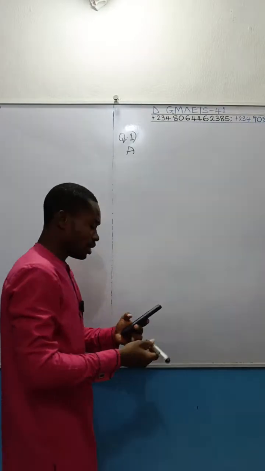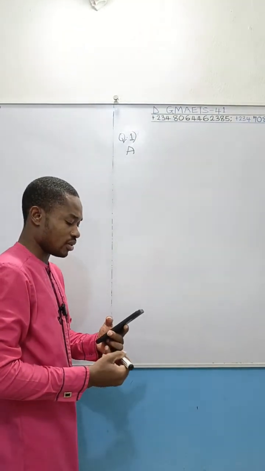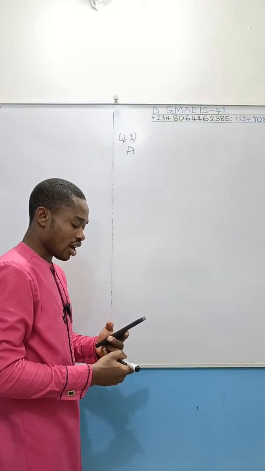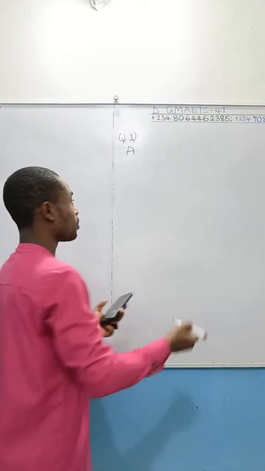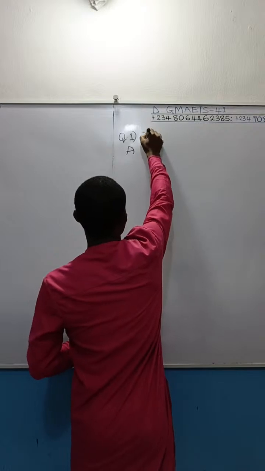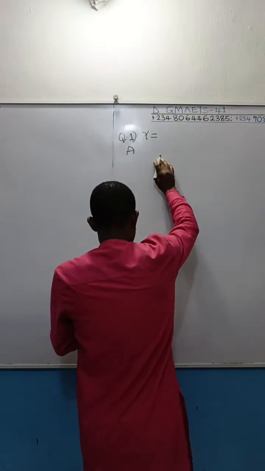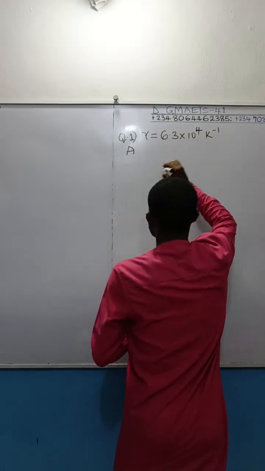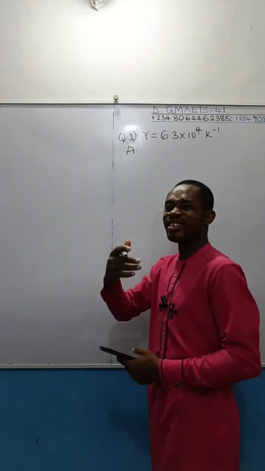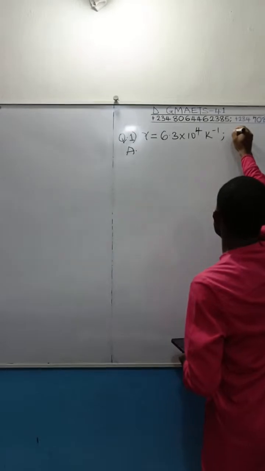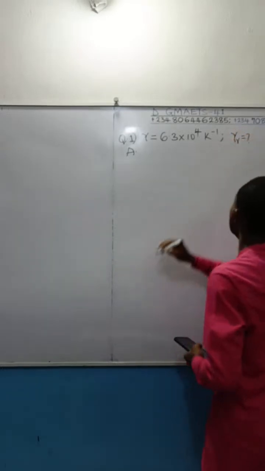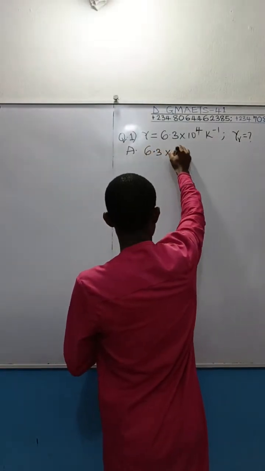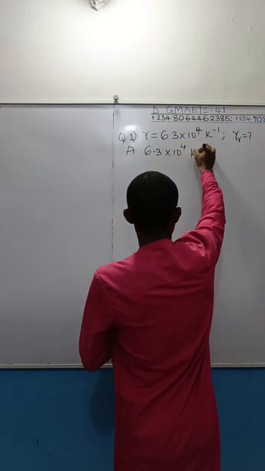Now, we are told that a blacksmith heated a metal whose cubic expansivity is 6.3 times 10 to the power of 4 per Kelvin. The real expansivity is what? I'm going to list the options. We're given the cubic expansivity, and this is the symbol we use for cubic expansivity, 6.3 times 10 to the power of 4 per Kelvin. Option A, what is going to be the real expansivity? Real expansivity, we use this symbol for it. Option A given to us is 6.3 times 10 to the power of 4 per Kelvin.